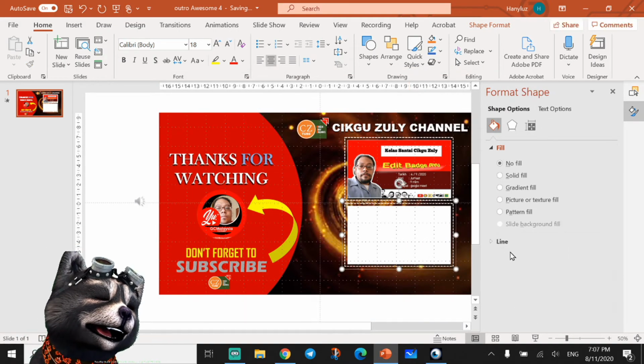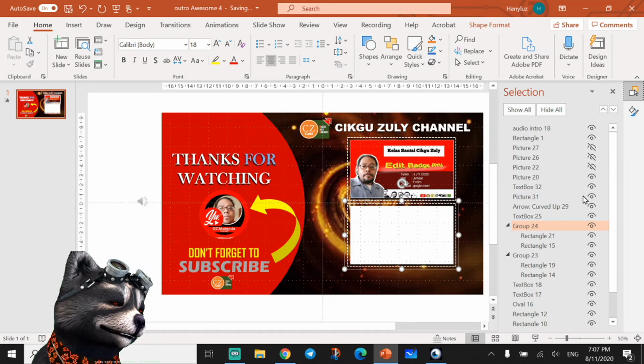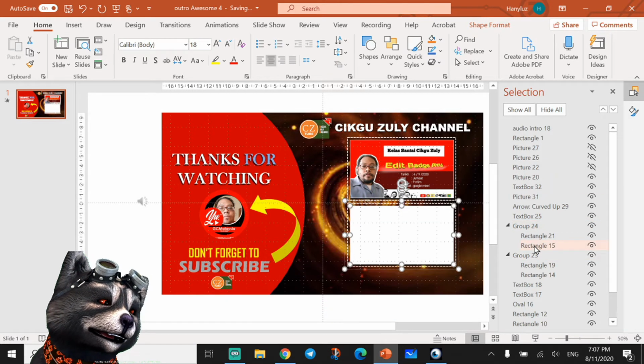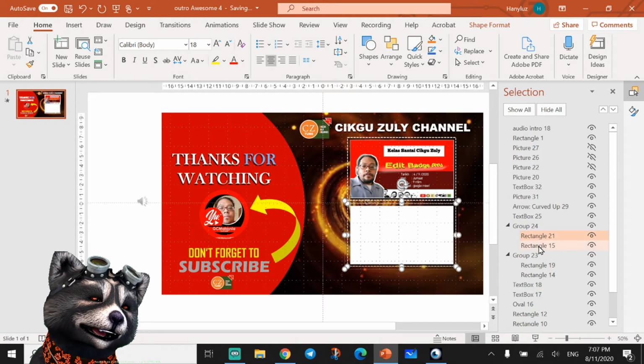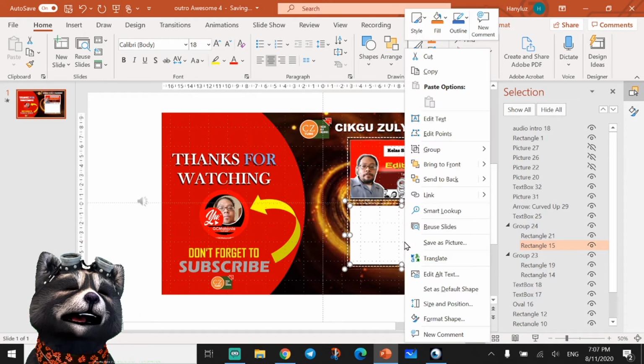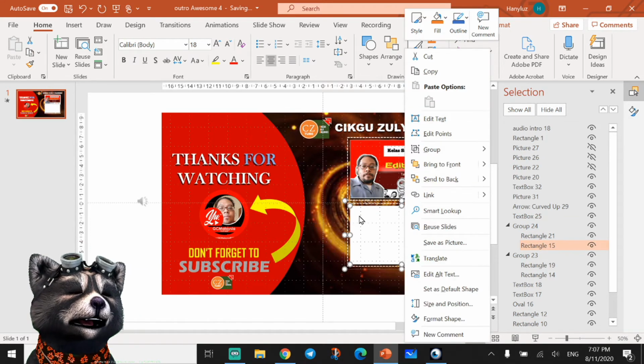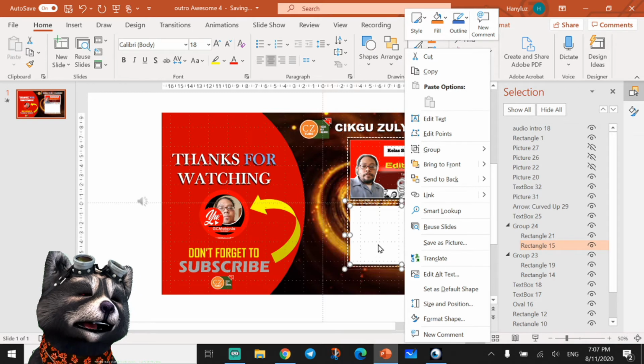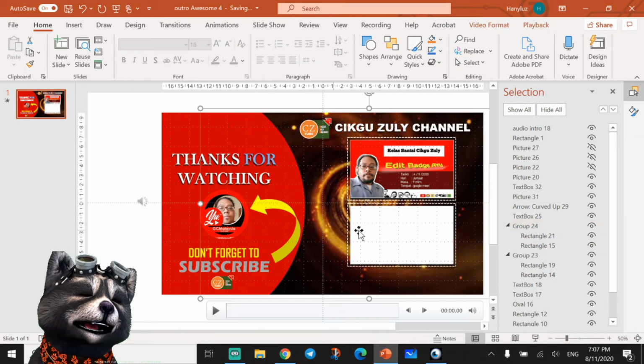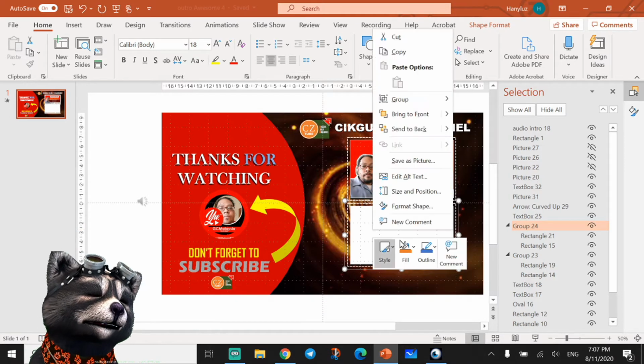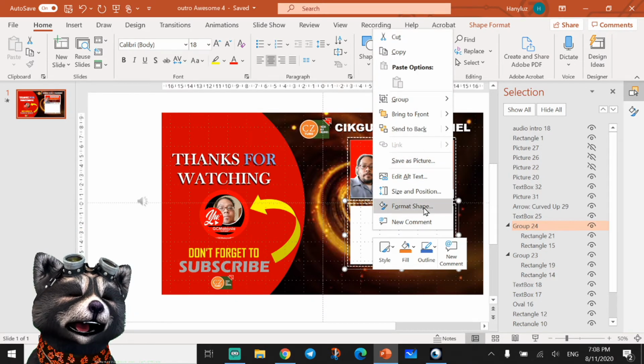For this one, I go to selection pane. This one is rectangle 15. Because this is a group, if I don't select this rectangle, we will see what happens. Format shape.